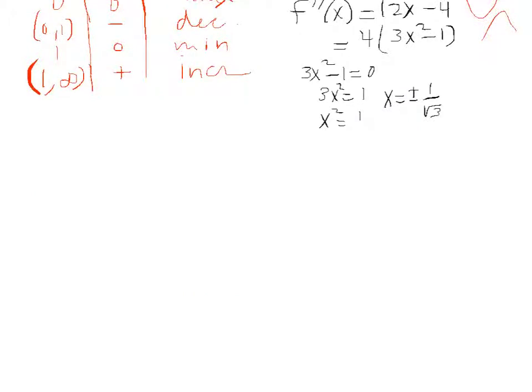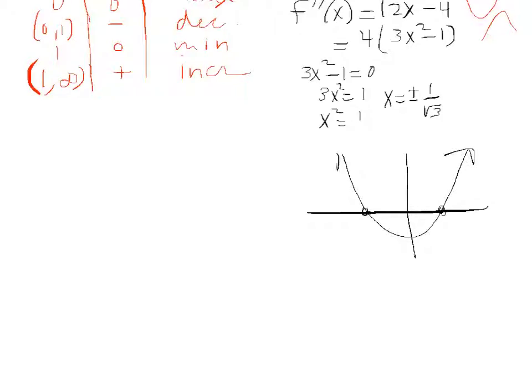So I'll now graph the second derivative. I'll do it in, how about a rainbow color there? Okay, so the second derivative has roots at plus and minus 1 over root 3. So that number is less than 1. So somewhere there and there, and it's a quadratic, and it's going to go up.